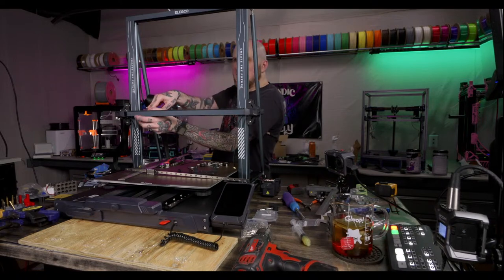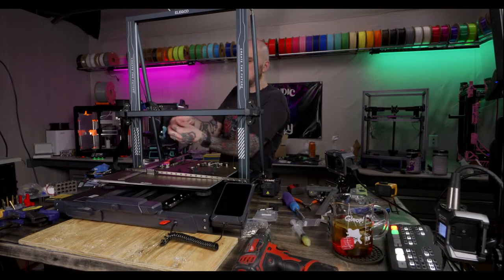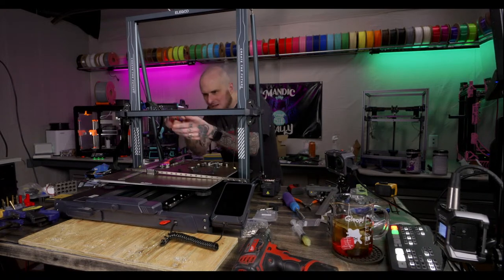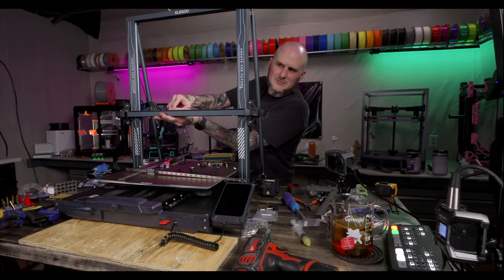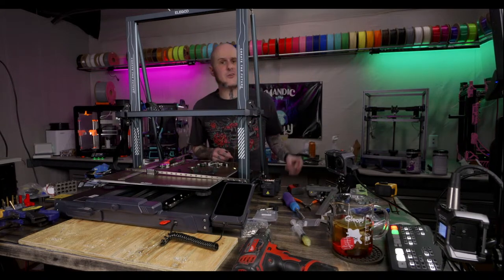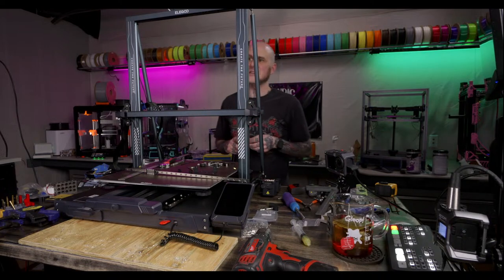Next studio, are you moving? Yes, we are moving. Unfortunately. Not, well, whatever. We will be moving. Will you do a studio tour before you tear the whole thing down? That's a great idea, yes.